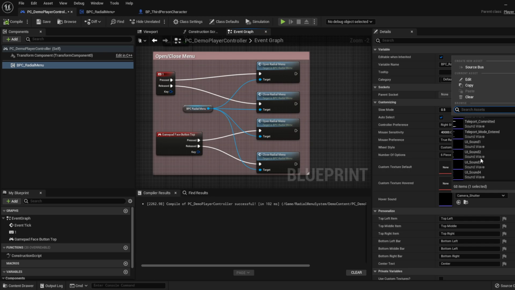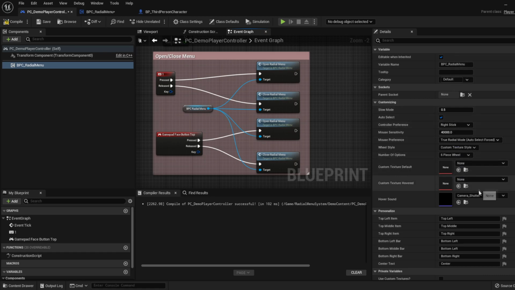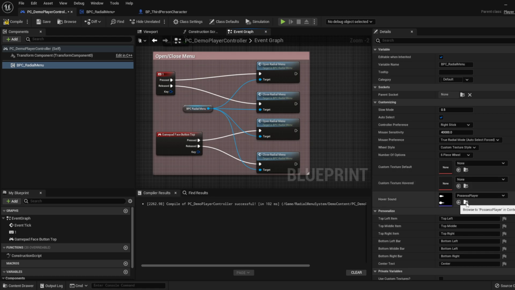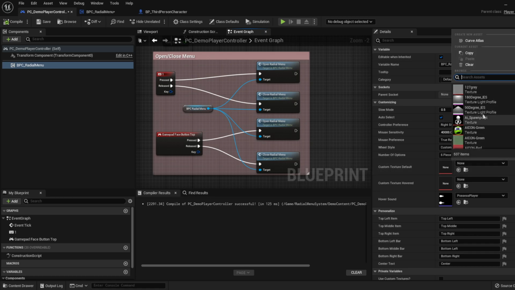This is going to be UI sound, I think is what I called it. Yeah, in the meantime we'll just say possess player. I have no clue how that sounds, but we're just going to try that. And with the custom texture, we're going to select any texture here.